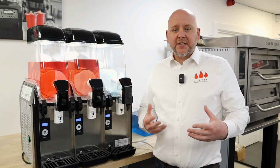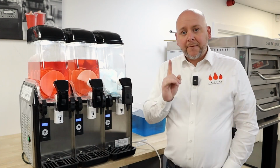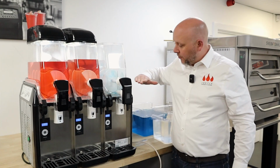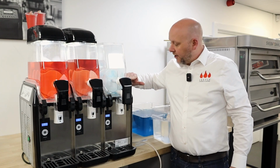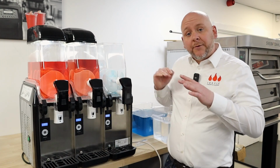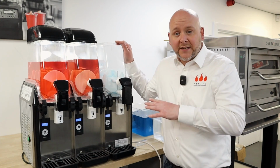So assuming you're doing this as part of your cleaning process, reassemble your machine after cleaning it. But before you put your mix back in, there is a test I'd like you to do. Fill the tank with water just above the line of the seal, and what we're doing is we're actually testing for any leaks. It will leak if you've not set the tank back on to the base properly.